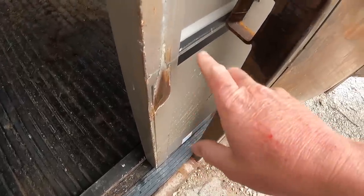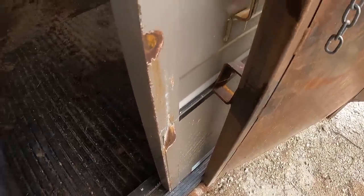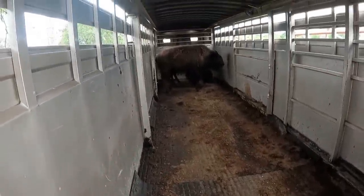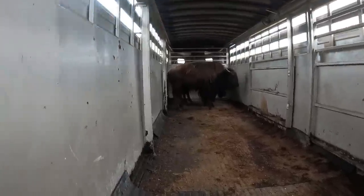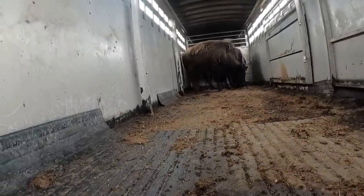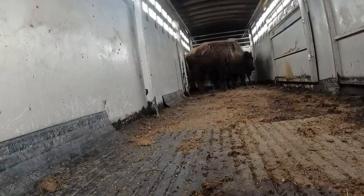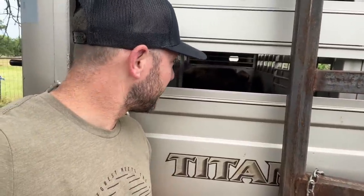Oh, I got it. I guess when it backed up, it slipped that. It'll just scratch a little bit, but I need that smaller calf out of there. Unfortunately. So right now I got them caught. I got three of them, and there's an extra calf in here, a yearling I didn't want. So this is where we'll have to use the gates.